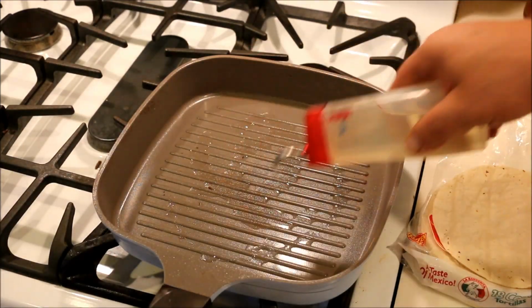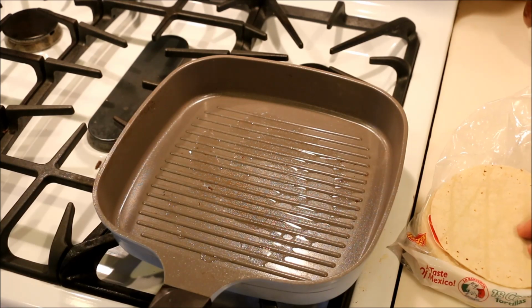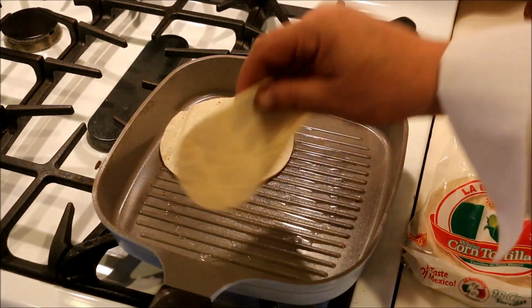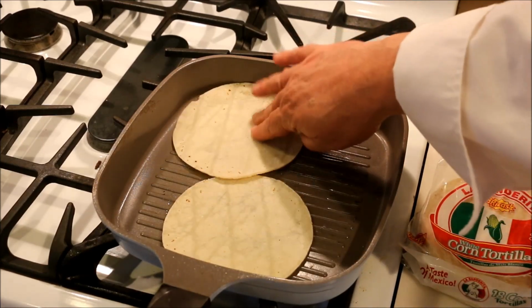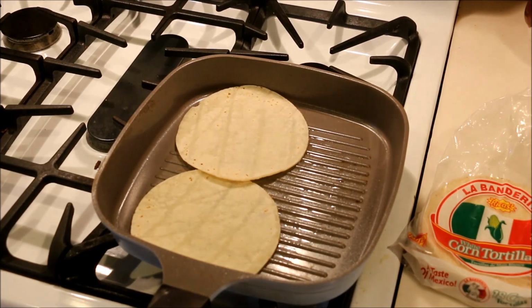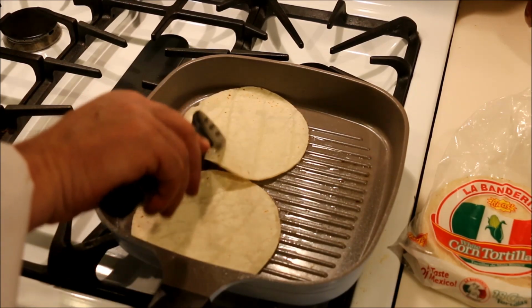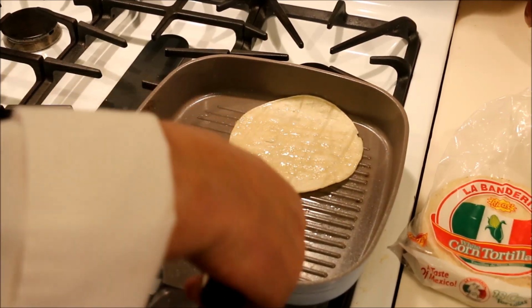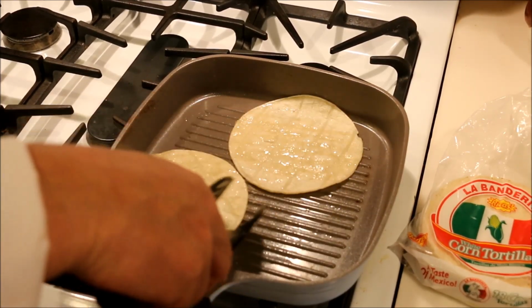Now for the tortillas. We're using corn tortillas. They double two tortillas in a typical Mexican taco. So we're not going to cook these, not even like soft. They're just going to be warmed up basically. Set them on there for maybe about 30 seconds or so. Warm them up a little bit. Flip them over. This is going to be good. Alright.